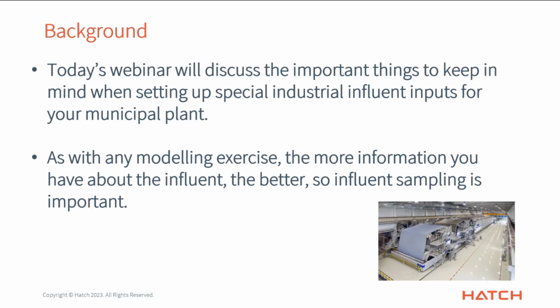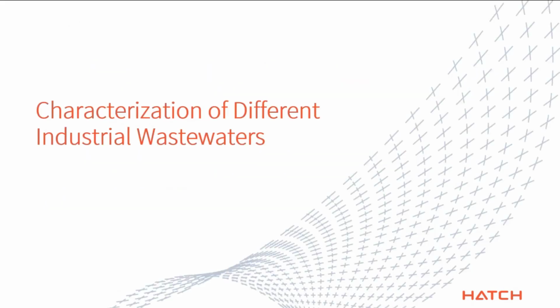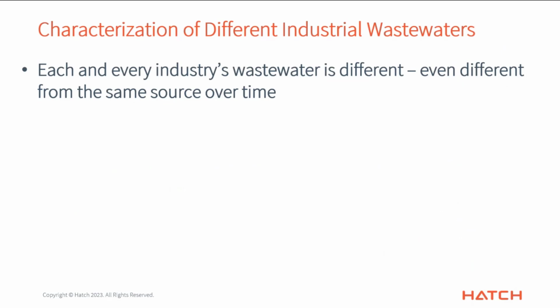And I'm going to hit on this many times in today's webinar: influent sampling, doing some characterization, is really, really important. I know it's also very difficult, but it is important to be able to have at least an understanding of what's happening. Each and every industry's wastewater is different. And in fact, it can be very different from the same source over time.